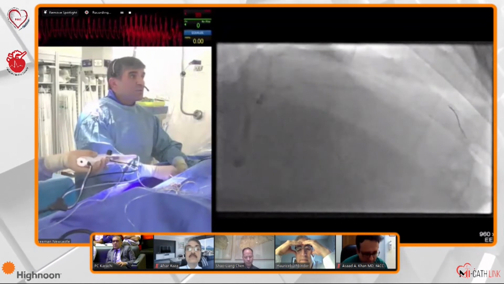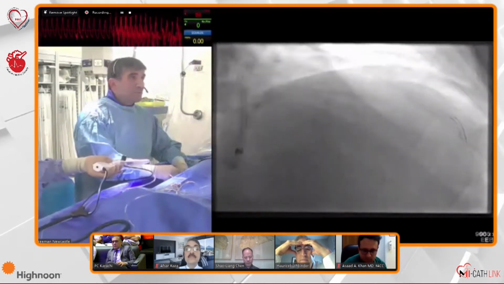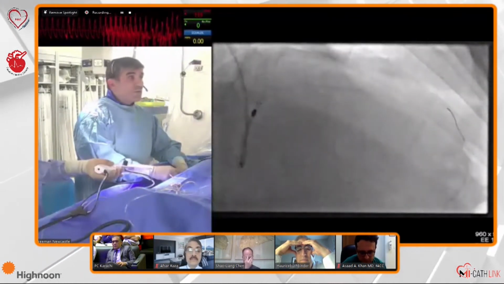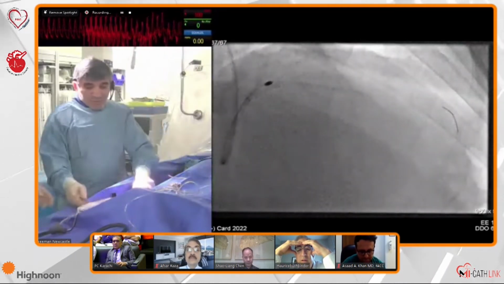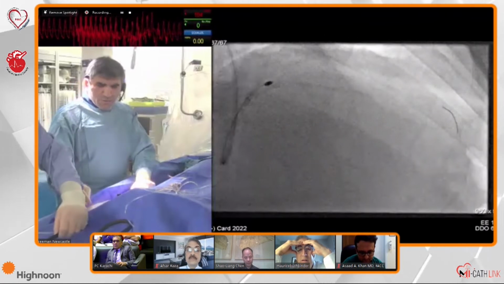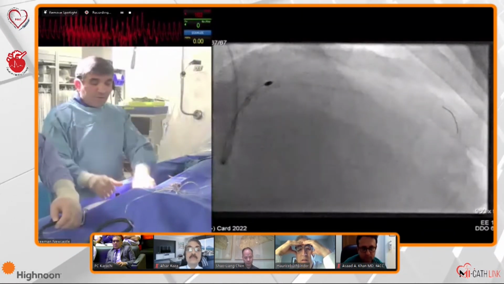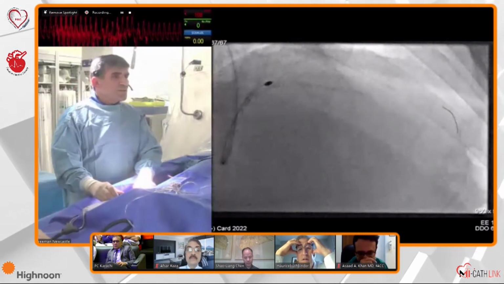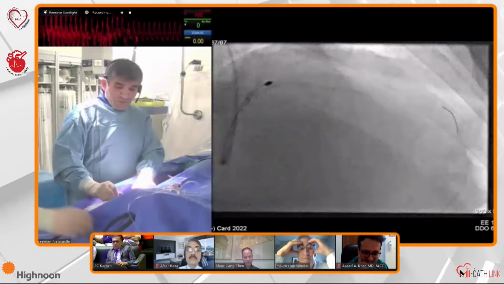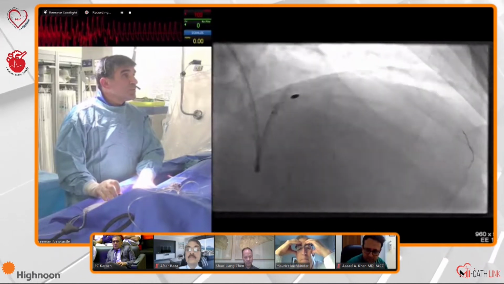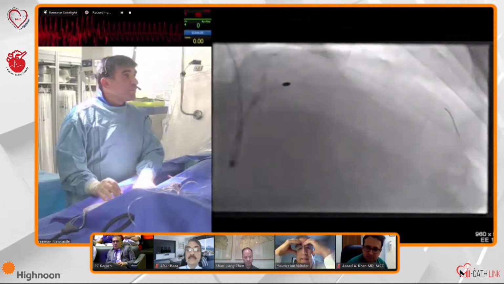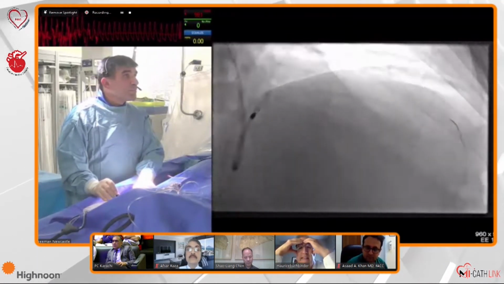The only problem with it is at the ostium, when you come to take the burr out. Okay, let's leave it there. Okay, stop there. When you come to take it out, it has to be really coaxial. Otherwise, sometimes the burr could damage the tip of the guide, but that's easy to overcome. So we're going to start by pulling it back, and then pulling it out will be the easiest.